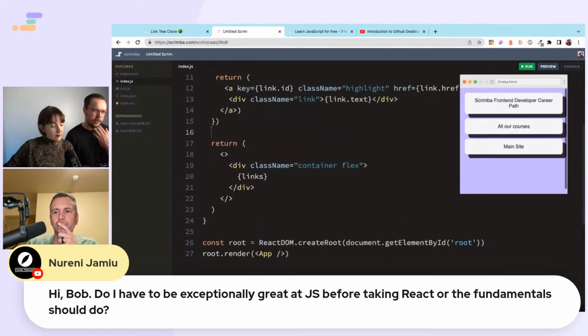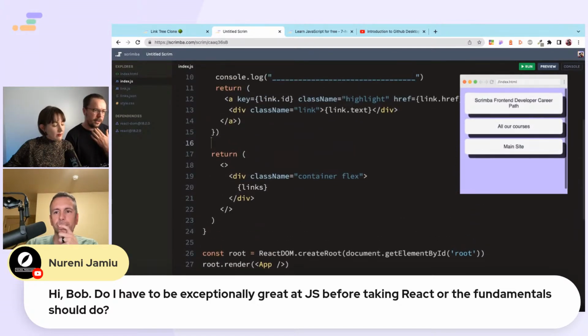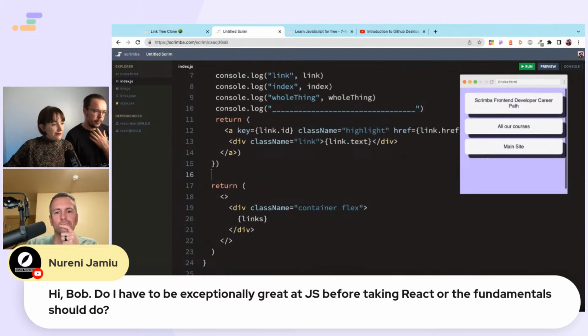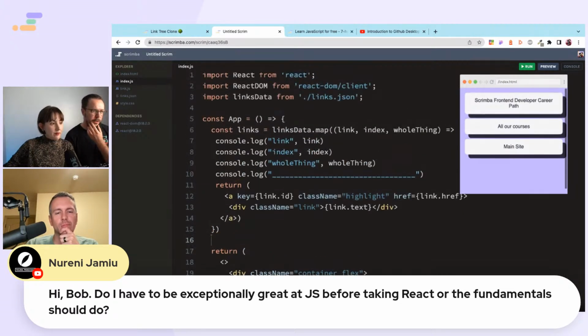Like get stuff from the DOM. It becomes a little bit easier to understand once you know which shortcuts React allows you to make. It makes it a little bit easier to hop on it, rather than when I just got my first job and I had to do React without knowing JavaScript, and it was very hard to tell apart which part was React and which part was JavaScript.